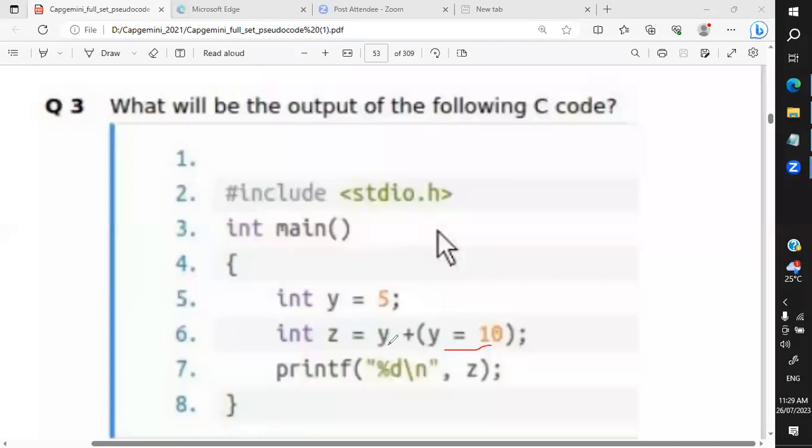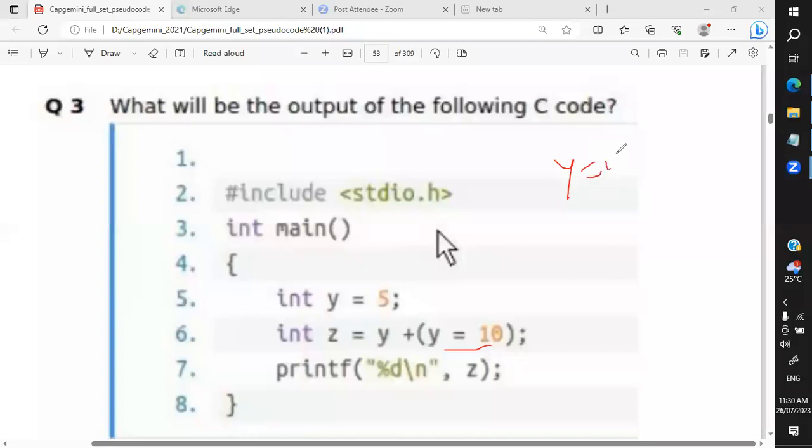y. That means nothing special about auto here because it is not affecting in any way. Whether you write it or not, auto variable is not a special thing. Auto means nothing but when you don't mention anything in C language, we consider it as auto. And yeah, y equals 10, y value is updated as 10.